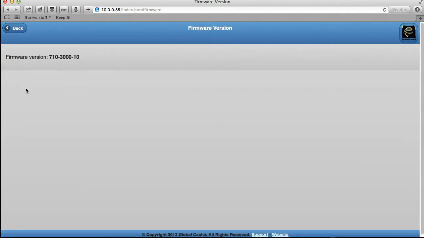Now firmware wise, all our boxes come standard with the latest firmware, so you shouldn't have to worry about any firmware. But generally what happens is when there's a firmware update, there'll be a new version of iHelp, and iHelp will actually install the new firmware onto the unit. Very simple. In most cases, it's not really a necessity.